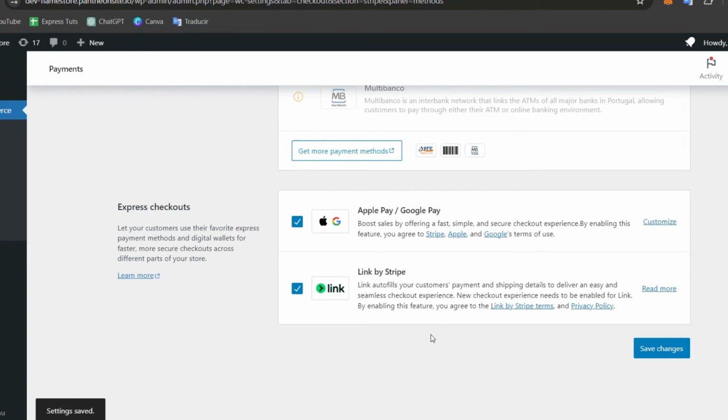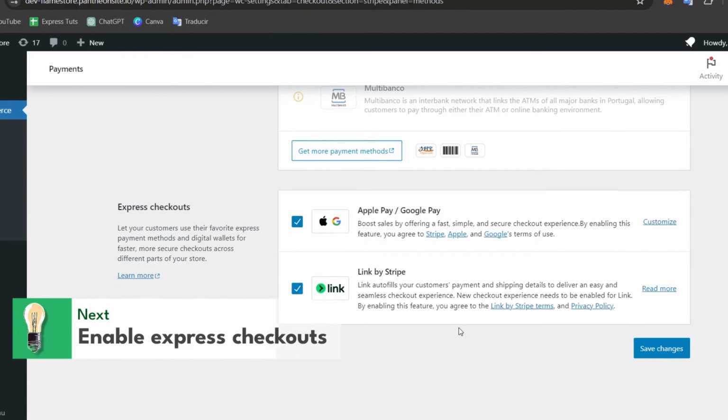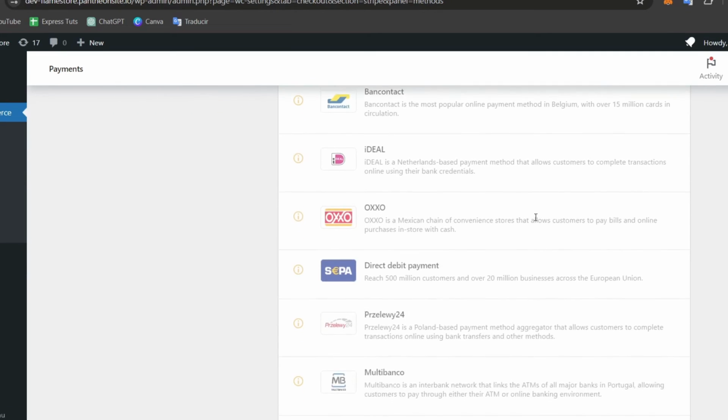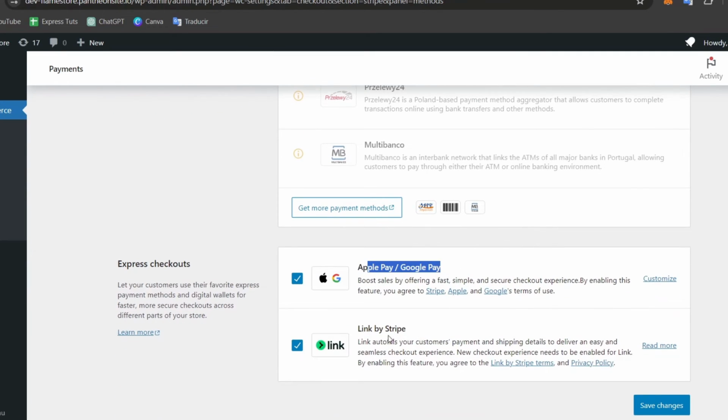After connecting your Stripe account, you can configure the additional settings back into WordPress dashboard. You can enable the Stripe checkout, Apple Pay, Google Pay, so you can also adjust the settings for capturing payments immediately or authorizing them manually. In this case, I only enabled credit card and debit card, and the actual element of Apple Pay and Stripe only. And lastly, it's important to test your payment setup to ensure everything is working correctly.